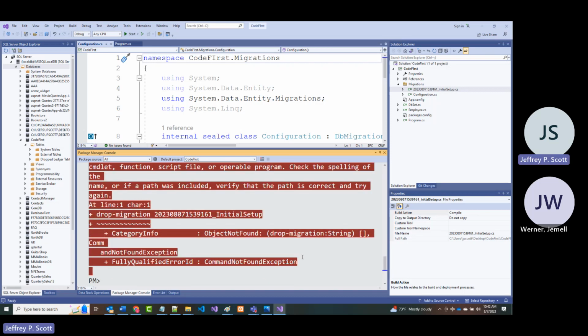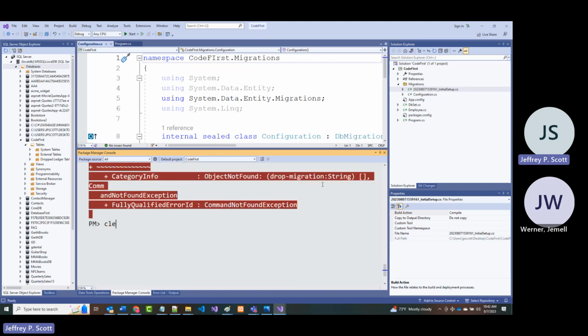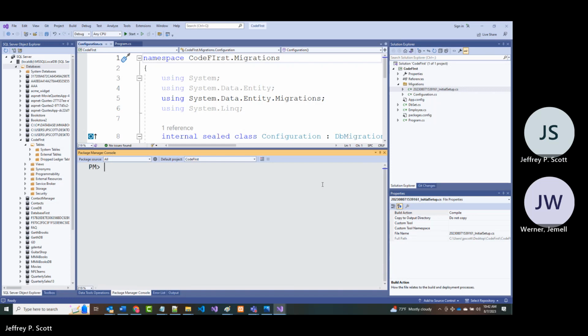Doesn't like that. Son of a gun. Well, technically we can just remove the file, but that's not good practice. So let me clear this. All right, we'll call this setup2. And hit enter.